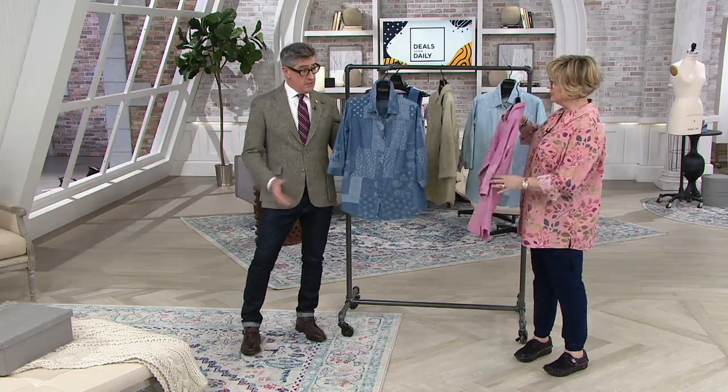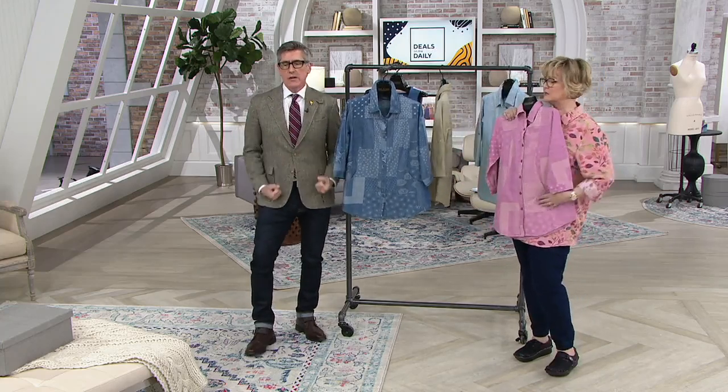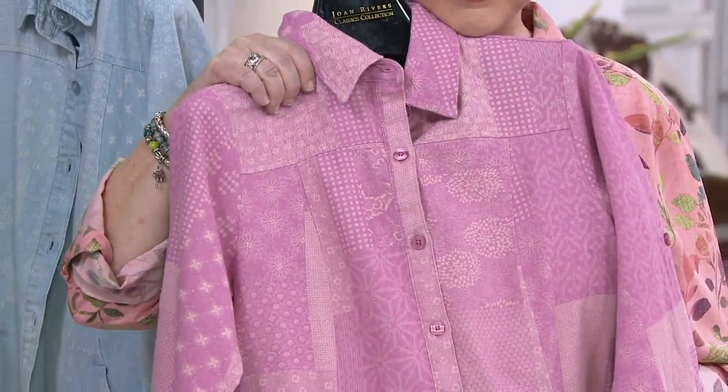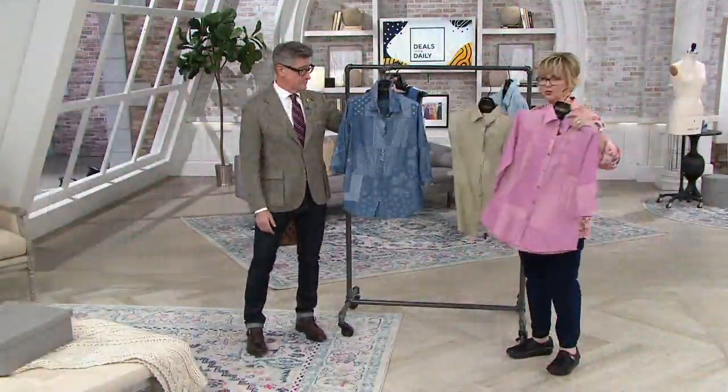It'll look beautiful through the shoulders. It opens up below the bust. You don't need it to have stretch. Well, and because it's denim, 100% cotton, you're not going to be at the ironing board or the steamer. Denim looks great with a little bit of wear and relax to it. So this is going to be washer. If you want to toss it in the dryer, be my guest, and then throw it on. The color is beautiful, that raspberry. They're all gorgeous. So raspberry or that gorgeous khaki.